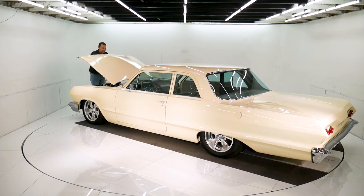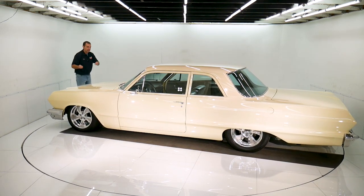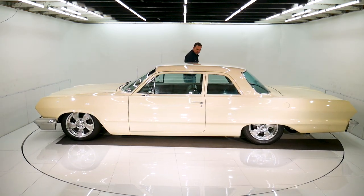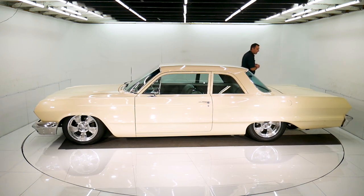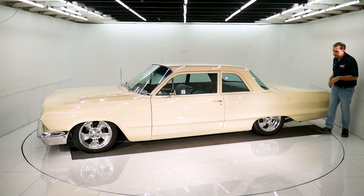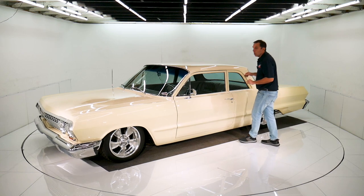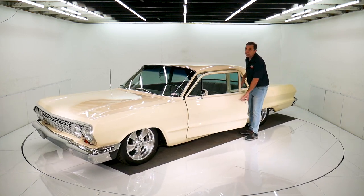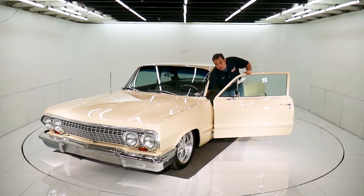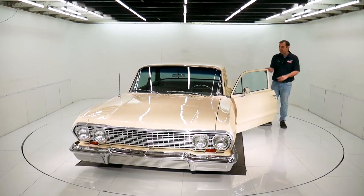So everything is — understated is the right word to use. It's just class. It's high quality, premium workmanship and materials. They just made a really nice, classy car. There's a high-end restoration shop up the road from us — I've seen them do work like this; they start at $100,000. This is easily a $100,000 plus restoration. You don't have to pay anywhere near that.